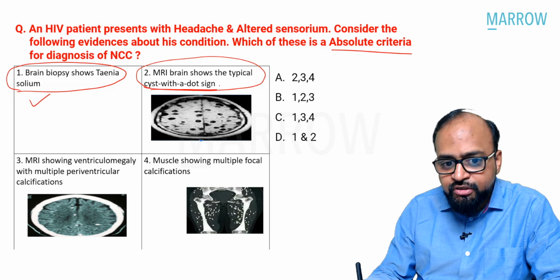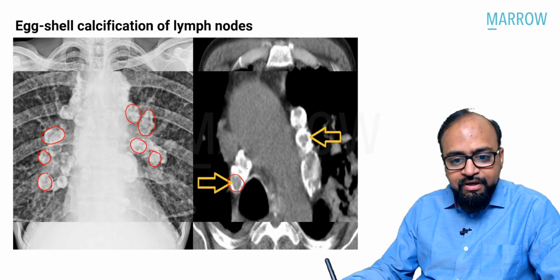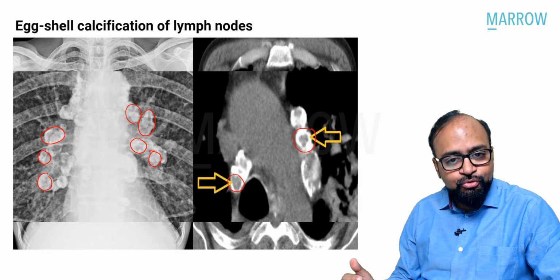Now look here, look at this chest x-ray. Can you see these round densities here? See, now can you see it well? All these round calcific densities are the eggshell calcification of the hilar lymph nodes, which is seen bilaterally. Can you see multiple ones? How would they appear on CT? Similar. See here, look at the arrows there. So this is again the typical eggshell calcification of lymph nodes. These are bilateral hilar lymph nodes.